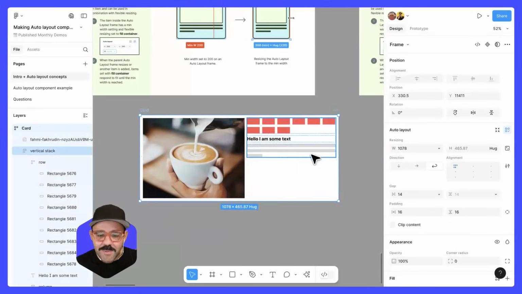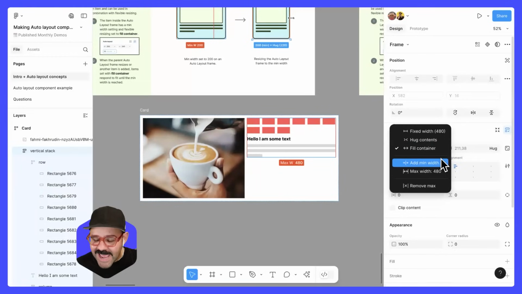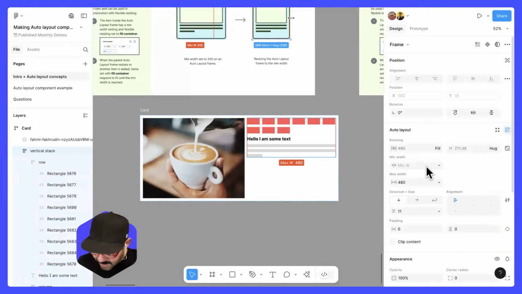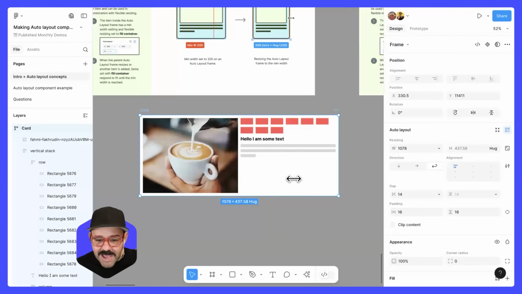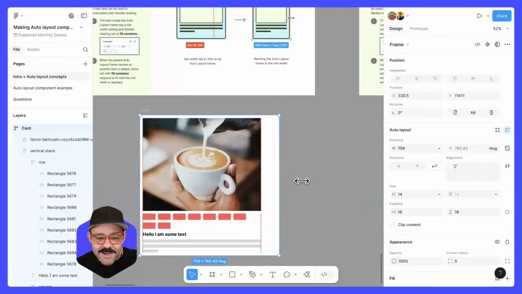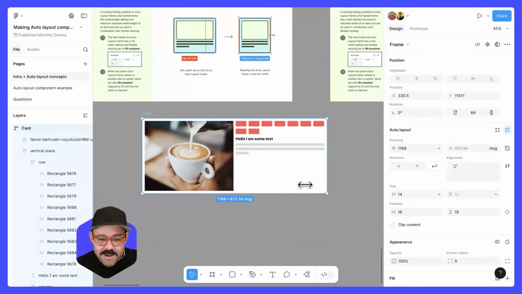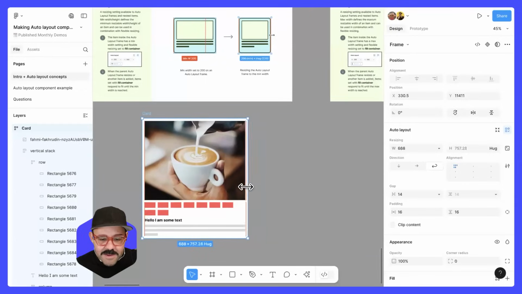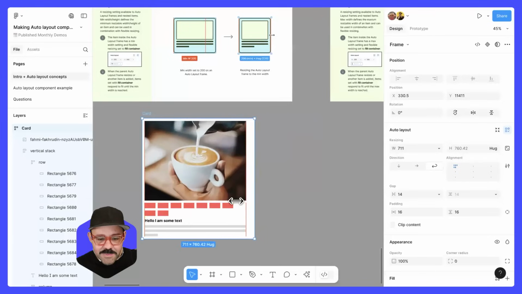And oh, I need a minimum width here too. All right, cool. My bad. Let's apply a minimum width on this object as well. And so we're going to add a min width of 480 and a max width of 640. And so now when I resize, you'll see that there's going to be this juncture where the minimum width is going to be set there. And then we can go down a little bit smaller.